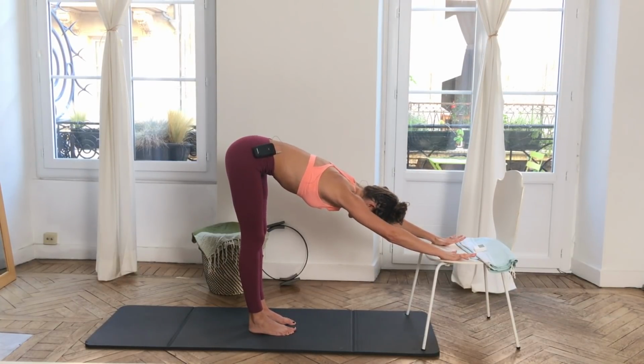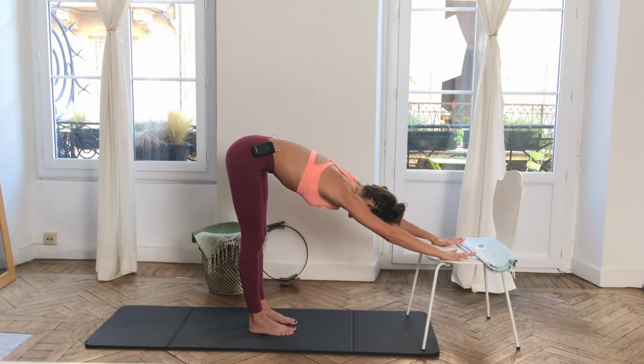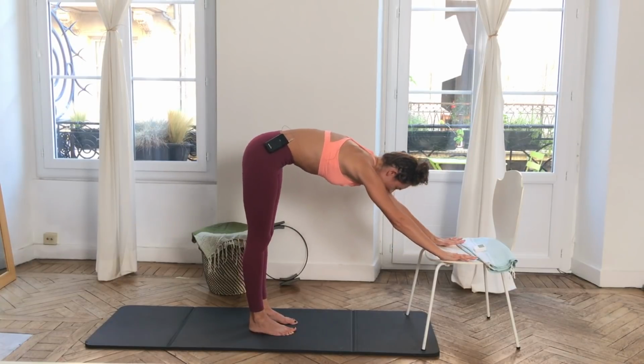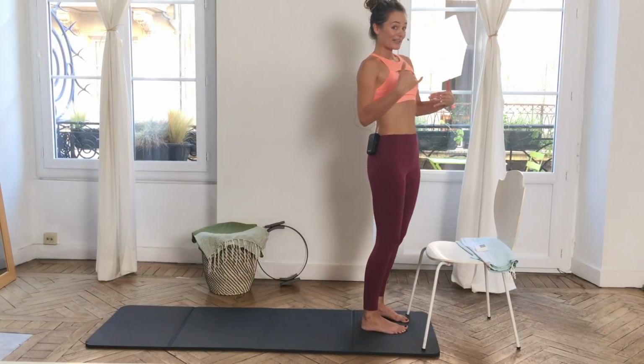Okay, step your feet way back there, reach your hips back, reach your arms forward, hands are flat on the chair, and just give yourself a nice stretch here. So bring your head in between your biceps, spread your sit bones to the wall behind you, take a nice big stretch. Oh, that feels good. And exhale, round it all the way forward, and you can just walk forward and stand it up.